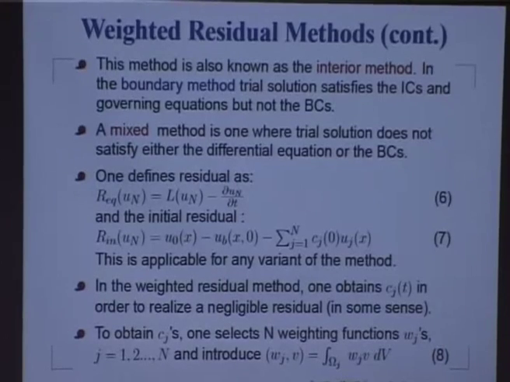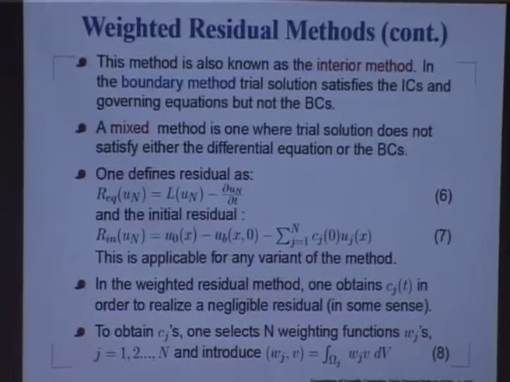So the first step is to choose some weighting functions. What they are, we are going to talk about shortly, n of them, and then we define a sort of norm. Okay, some kind of a norm of a function v with respect to these weights, which we will define by this, separated by a comma within a bracket, and that is nothing but trying to evaluate that quantity over the whole domain with the weight functions multiplied. So that's what we are going to do.